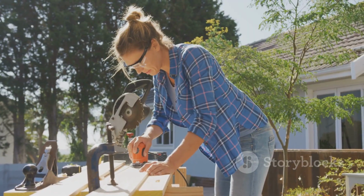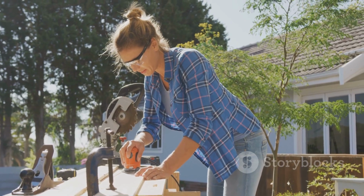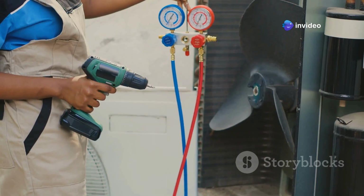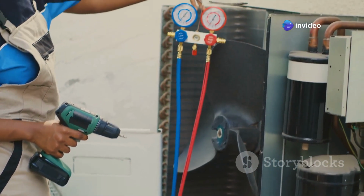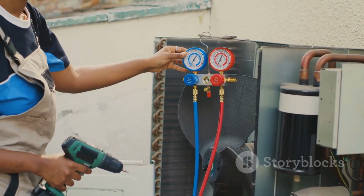Now for the real test, a power tool. Power tools require a significant amount of energy, and this will really show us what the generator is made of. We're going to try running a drill off this thing and see if it can handle it. Drills are essential for construction, repairs, and various DIY projects.